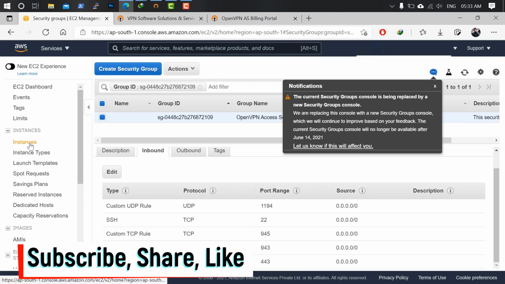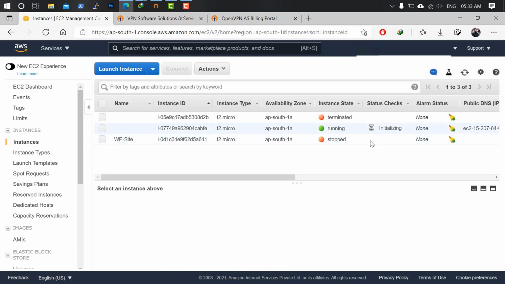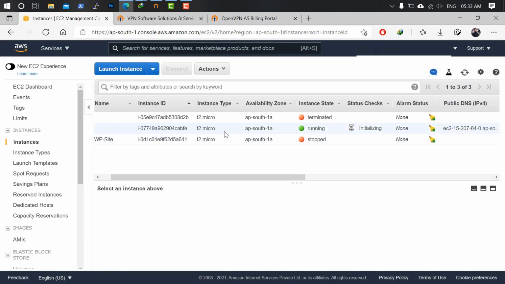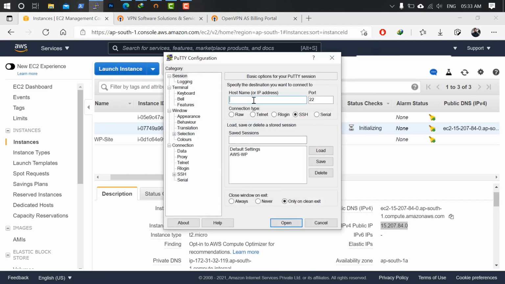So let's go. Our instance is running and still initializing. Meanwhile I will make ready my SSH. Just copy the IP, go to PuTTY, put the IP here, add OpenVPN server, and save.